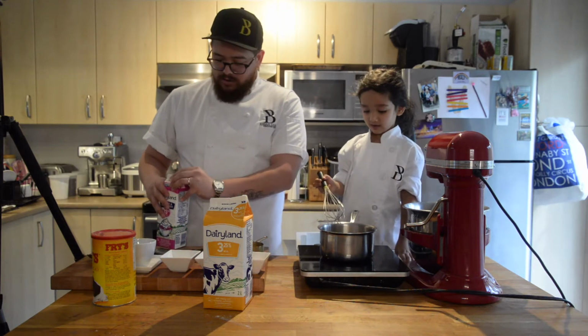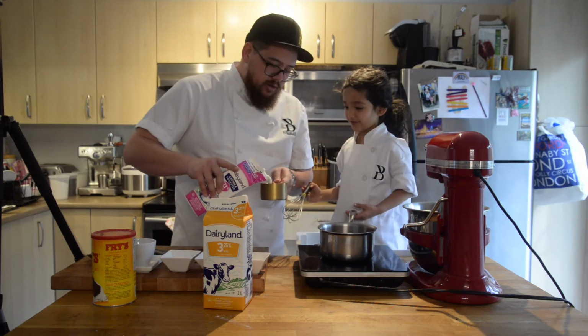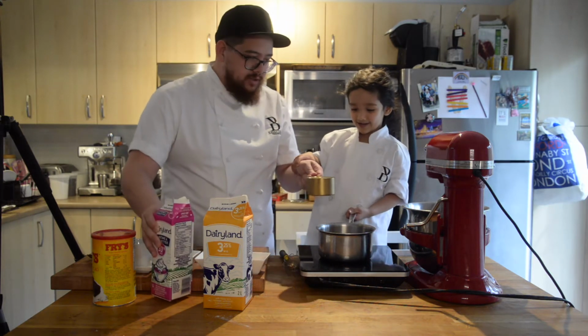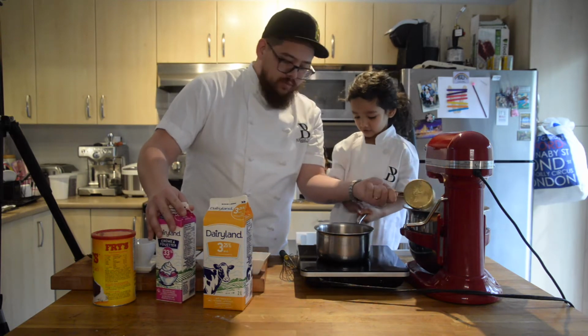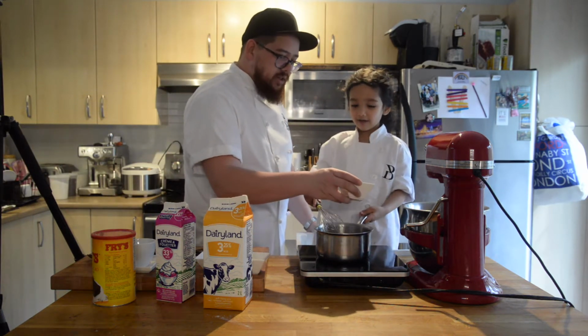So while the hot chocolate is cooking, you know what we're going to put on top of our hot chocolate? Whipped cream. Okay, so let's put that in the mixer. We're putting that in a stand mixer with a whisk attachment. And this is 1 tablespoon of icing sugar. Okay, let's put that in.